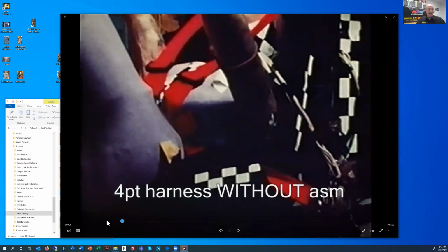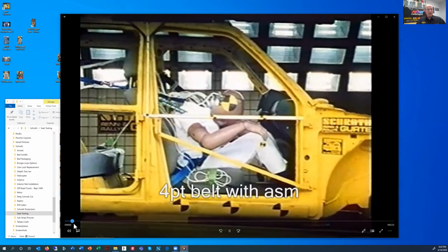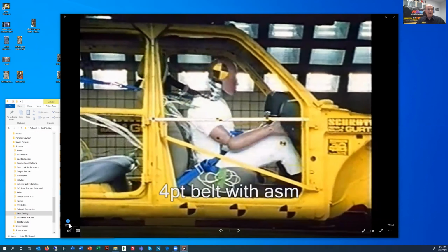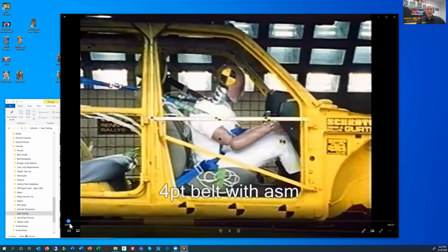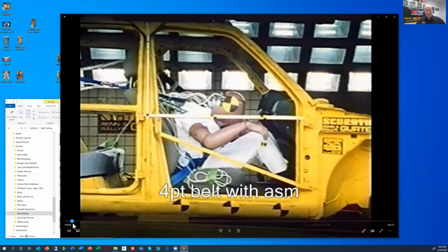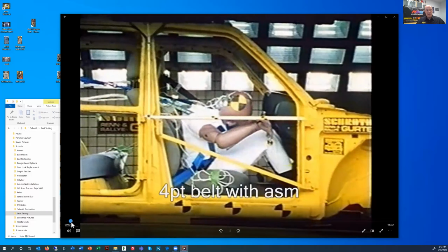Thank you. All right, let's start over. So basically, you heard the little description. This is a Golf chassis, showing a 30G impact. Look at how much the seat compresses. A seat is going to compress quite a bit, which is one of the reasons factory seats have pretensioners on the seat belts, in order to tighten things up as things compress, to keep the belt tight to your body. Now, as you go forward, you can see the belts are compressing into the body. They're stretching a little bit.